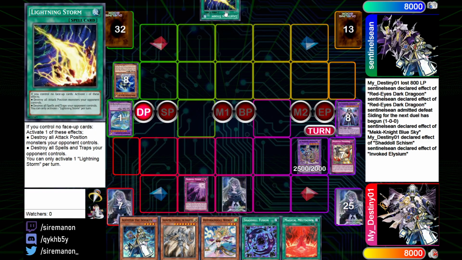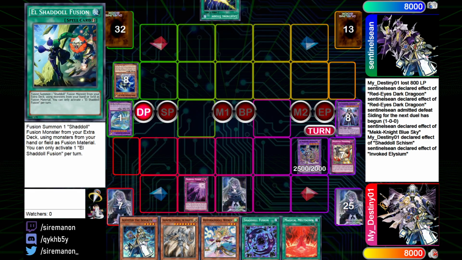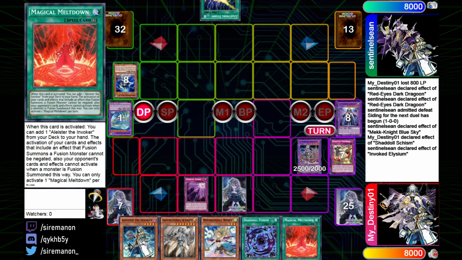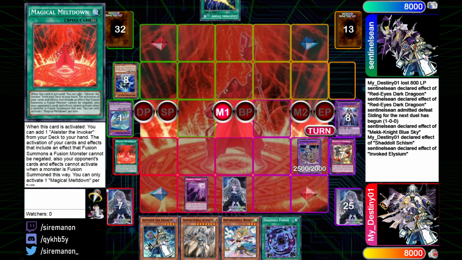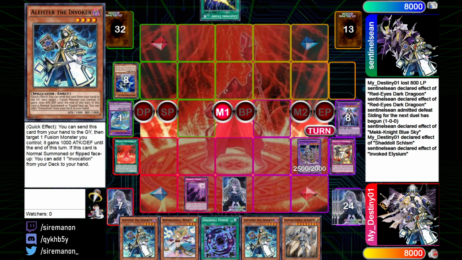And also chose not to use Lightning Storm after that. I mean, I don't think it would have mattered that much, but it's going to be game here regardless for Shaddolls. So yeah, top deck Meltdown as well. So Meltdown going to grab another copy of Alistair. This is kind of just adding insult to injury here.